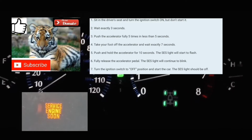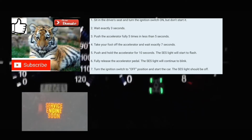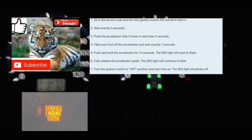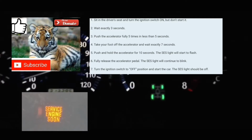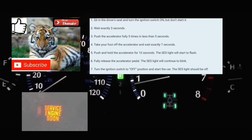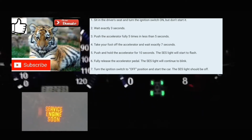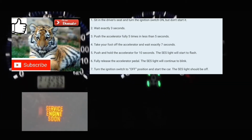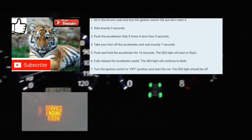After 7 seconds, you're gonna put your foot on the accelerator pedal and leave it there for anywhere from 10 to 14 seconds. At which point you're gonna take your foot fully off the accelerator, and then put your foot back on the accelerator for 10 seconds. After 10 seconds, you're gonna take your foot off the accelerator, turn your car off, and then turn your car on again. When your car comes back on, your service engine soon light should be cleared from the dash, and the code should also be cleared from the computer.